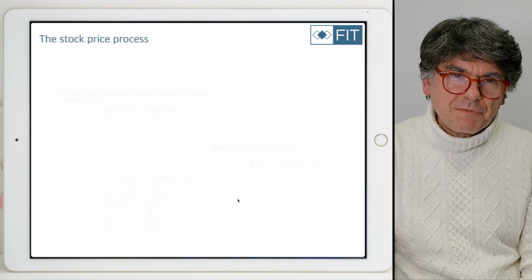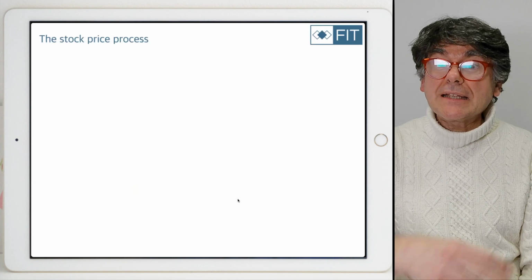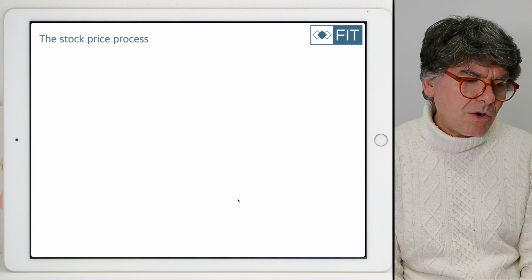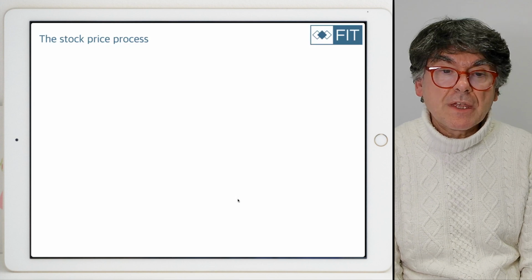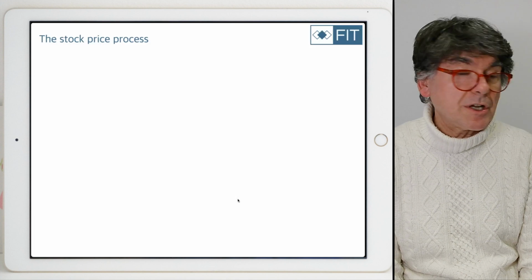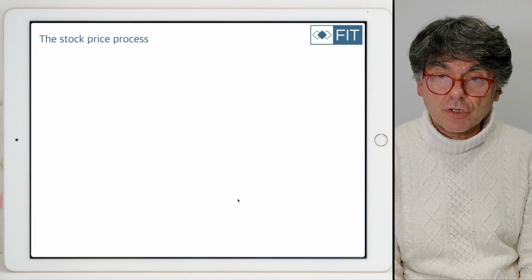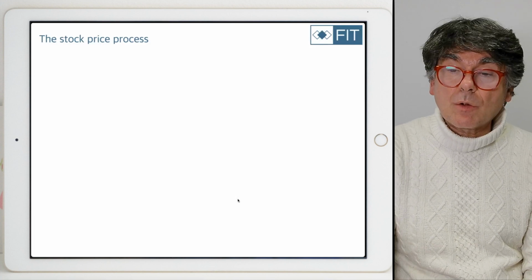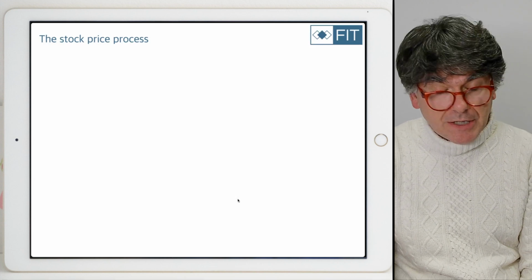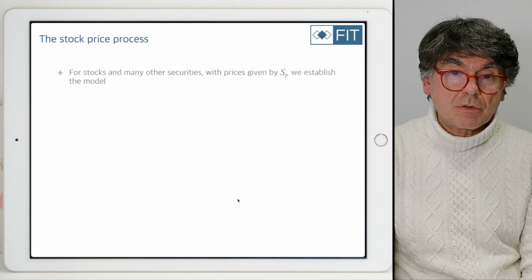So we've climbed this hill. Let's see what we can do with it now. Okay. Now we're going to pause for a minute. We're not going to develop anything new. We're going to see that this thing we have is very useful in the modeling of stock prices. And that's the next thing that I want to do. I want to move away from boats and other considerations, or even the heat equation, and talk about stock prices.